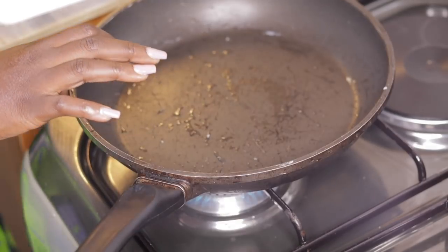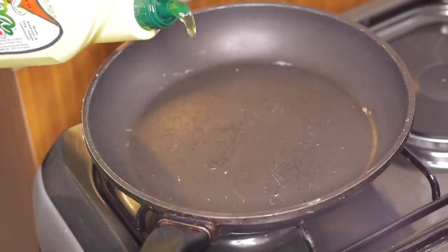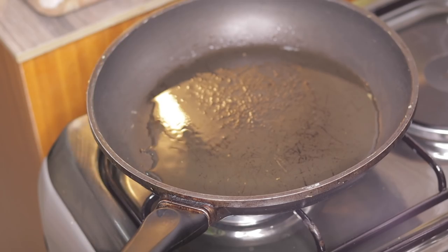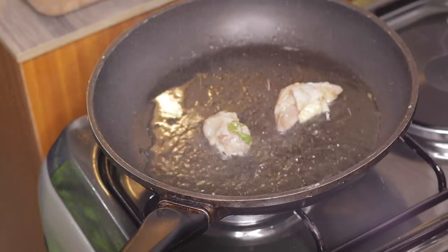Here is the chicken that I'm talking about. This is the chicken that I marinated. I'm just gonna name the ingredients on the screen. So I'll put oil and make the oil super hot before dipping your chicken. You can see the sizzling. So now what I'm doing is I want to brown the chicken.